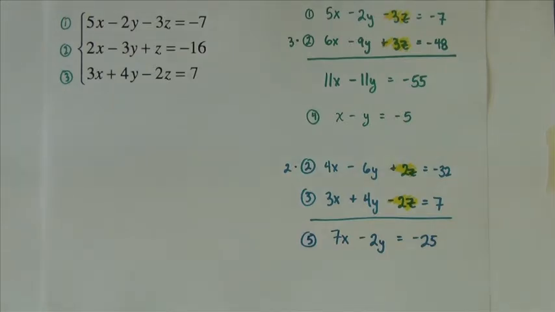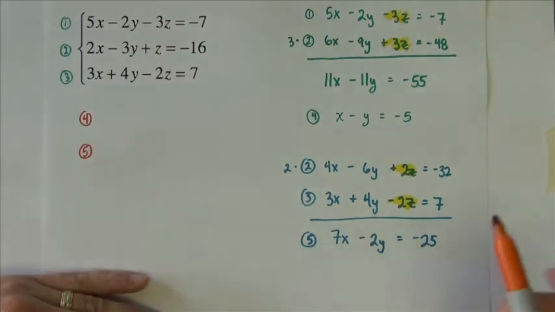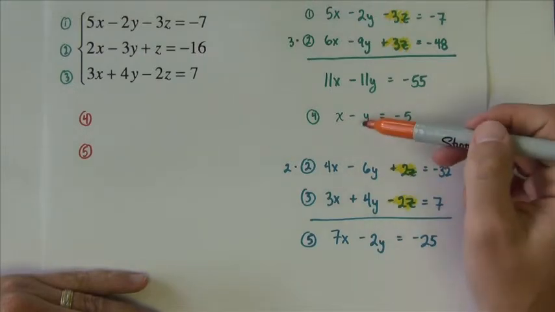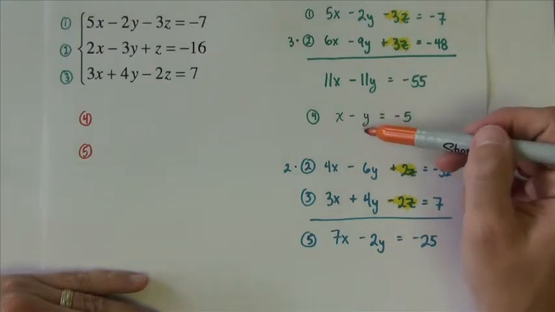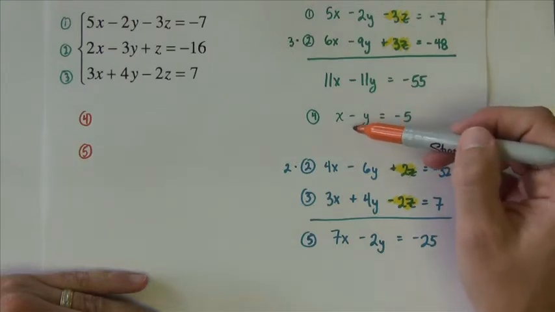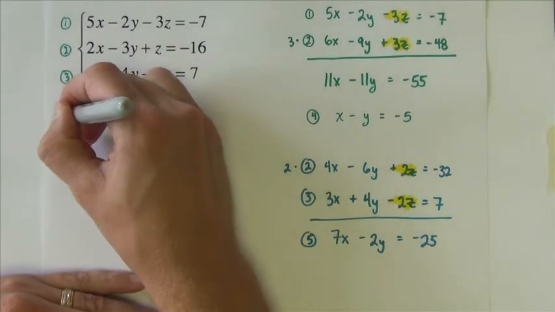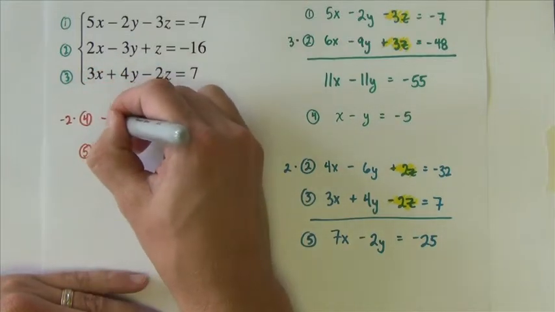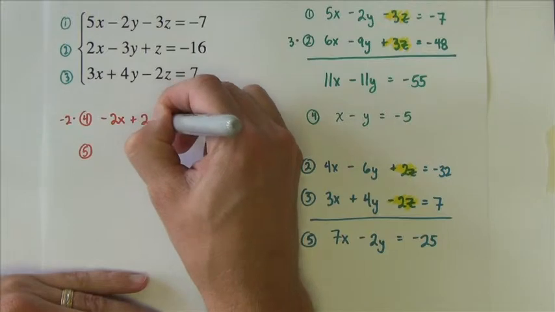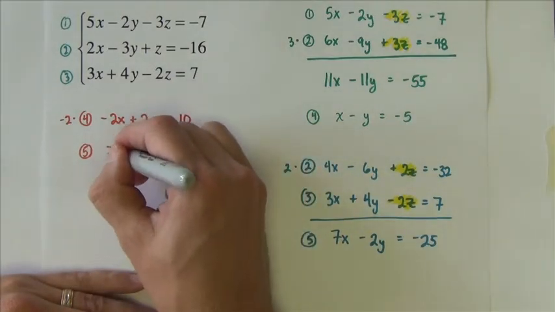At this point in the game, I'm ready to work with equations four and five. So let's pull equation four and five. And what I'd like to do is set them up so that something eliminates. Equation four has the smaller coefficients. If I multiply this one or if I make this one a positive 2, it will cancel with this one's negative 2. So I'm going to have to multiply equation four times negative 2.